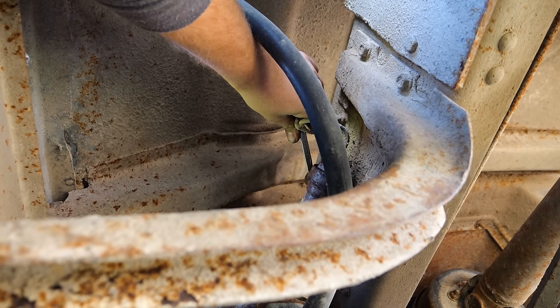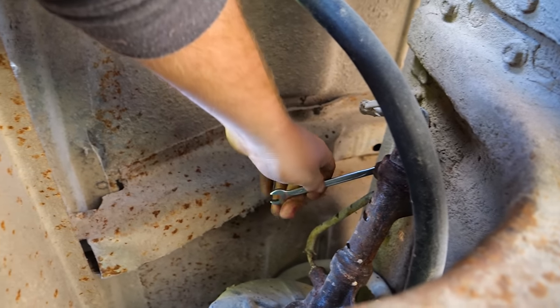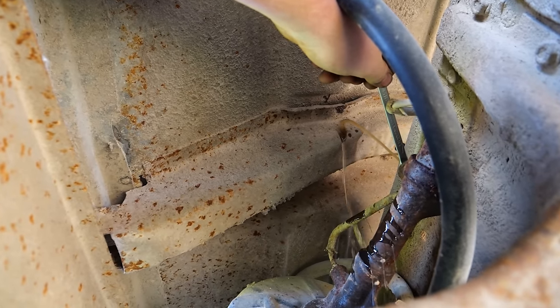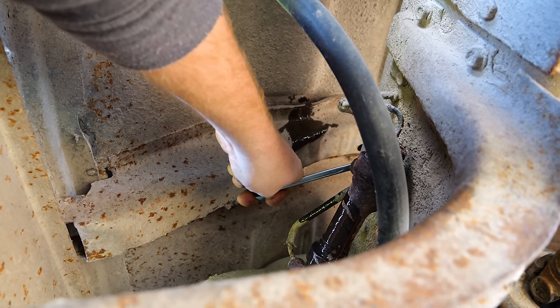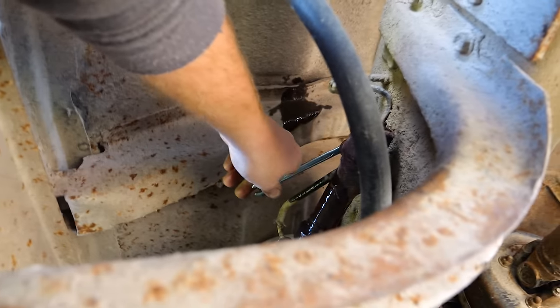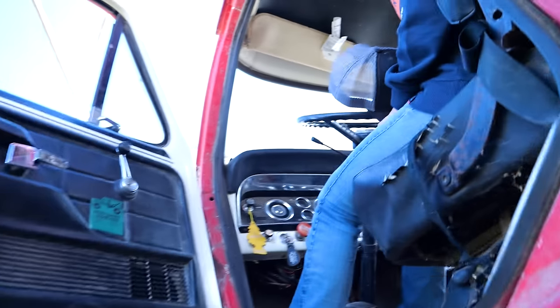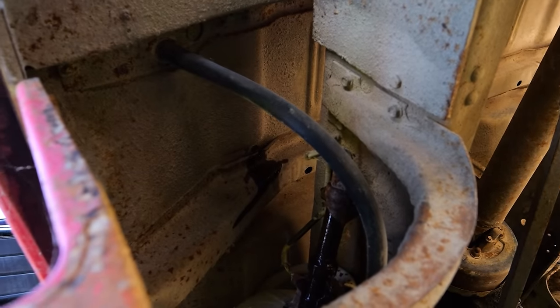Down. Holy crap. Up. Up. Down. Down. Up. Up. Down. Down. Up. Nothing? Nothing. All right, well, we got fluid to this. Let's move on to the wheel cylinders.